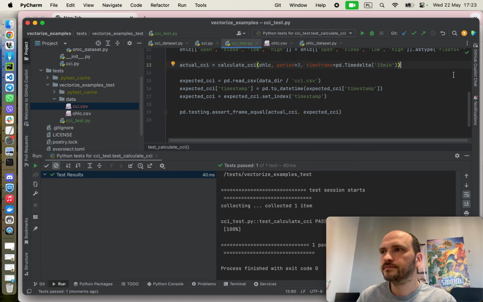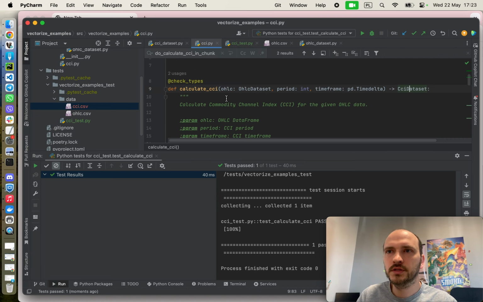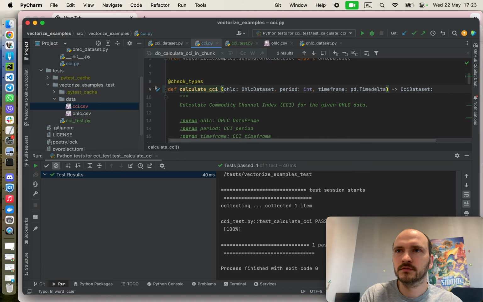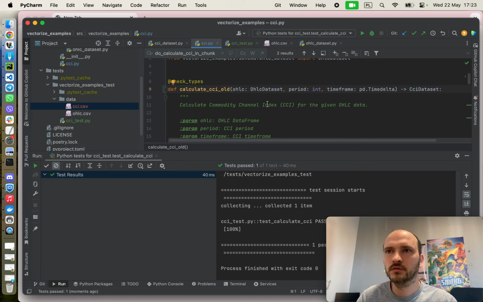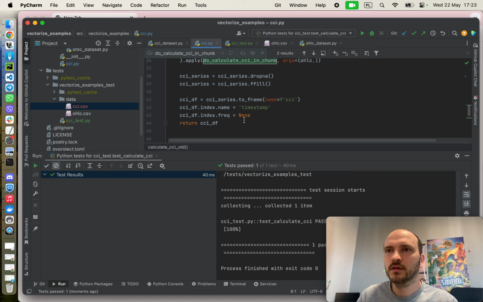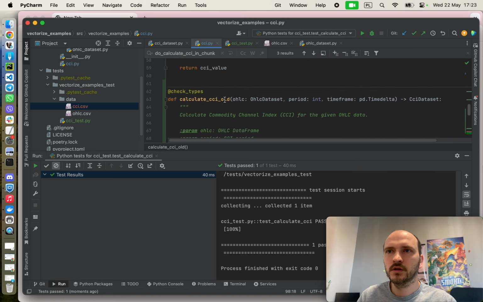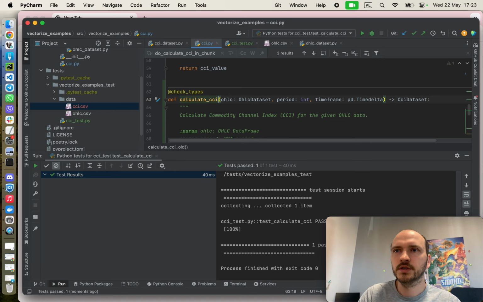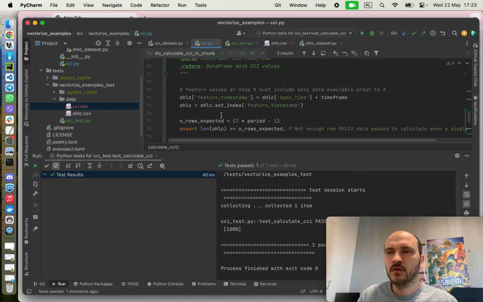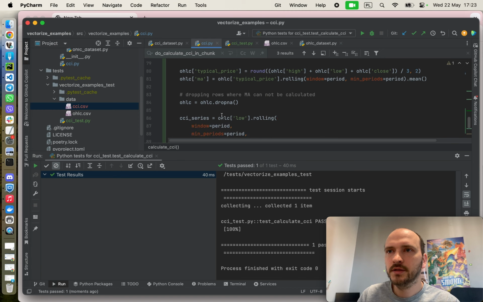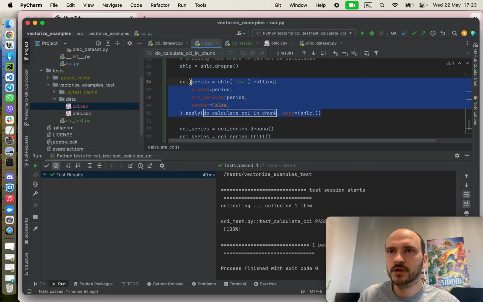So let's move forward. What I do next is I go to this CCI file and rename this function. I will call it calculate CCI old. And then I copy its entire code, right? And define calculate CCI. Now I comment this piece where I apply non-vectorized code.